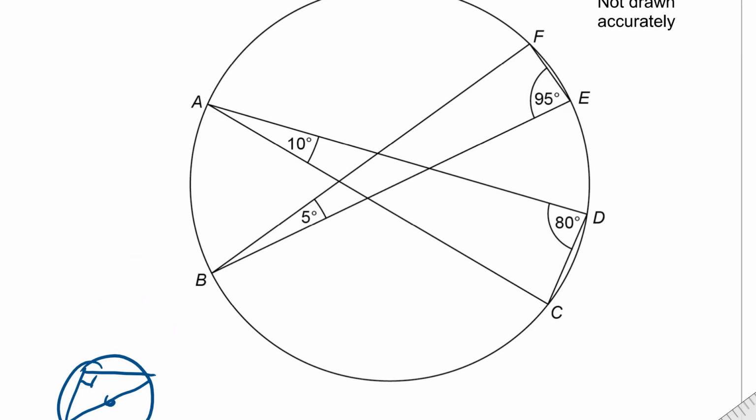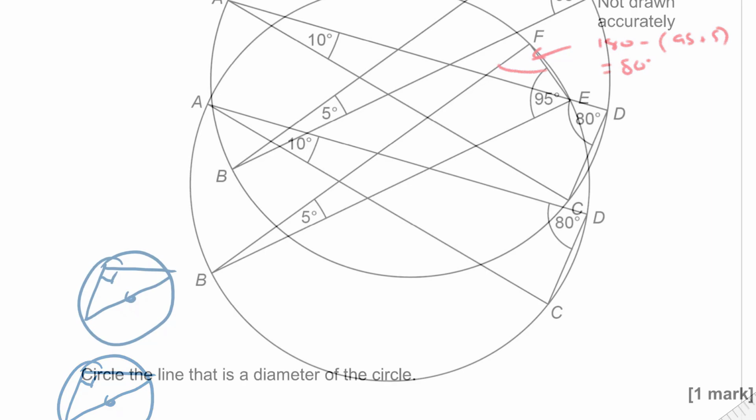So in this first triangle I've got 5 and 95. So working out the third angle of that one is going to be 180 take away 95 take away 5, so 180 take away 95 and 5, which is 100 taken away from 180, so that one's going to be equal to 80, isn't it? So that's 80 degrees. So that one isn't the diameter.